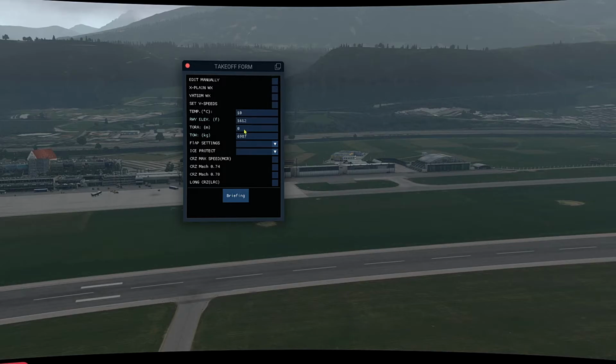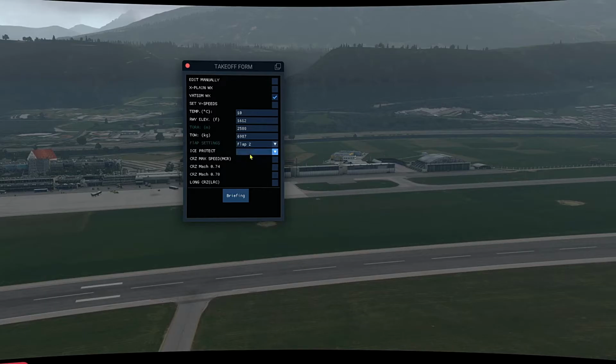If you don't want to, just unclick it and it will return back. It also will give you the weather for the airport that you are in. The TORA is not different from before.